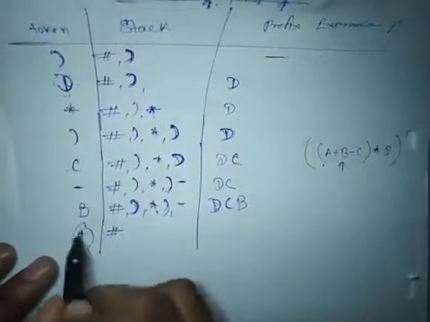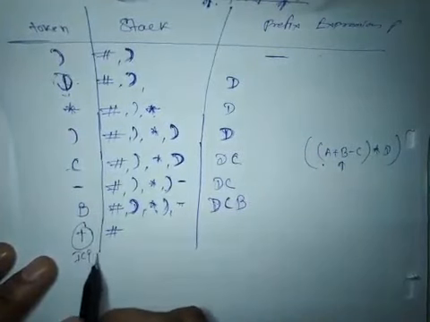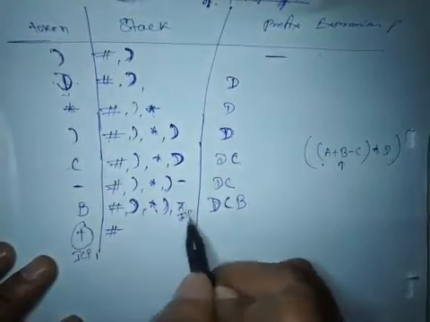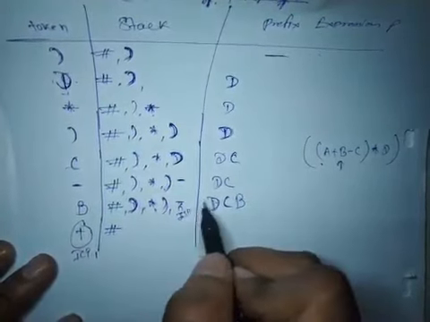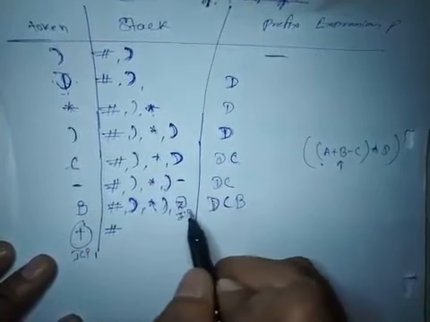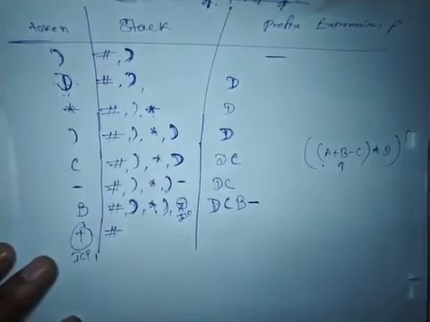So here what happened? Which operator is coming? That is plus sign. Plus sign incoming priority is what? 1, and minus sign in stack priority is 1. So equal precedence. Okay, so what we are going to do? We are going to pop this minus sign from the top of the stack, and print it on the outcome.